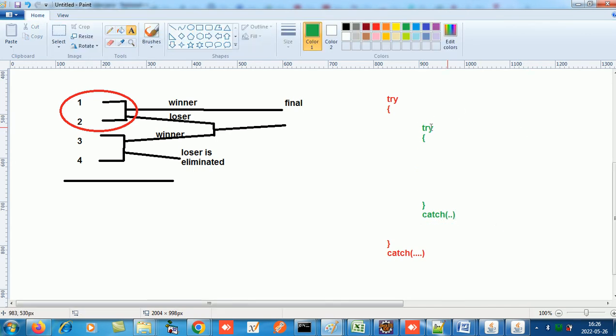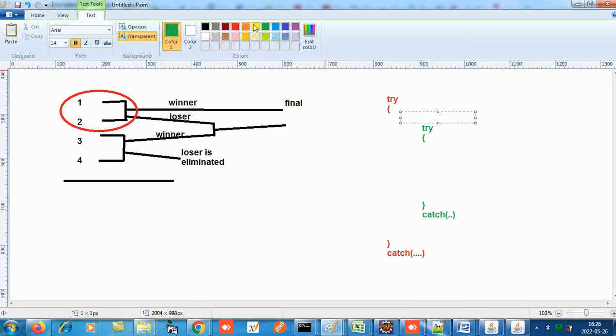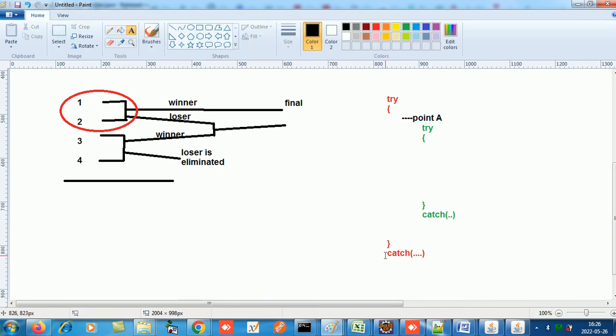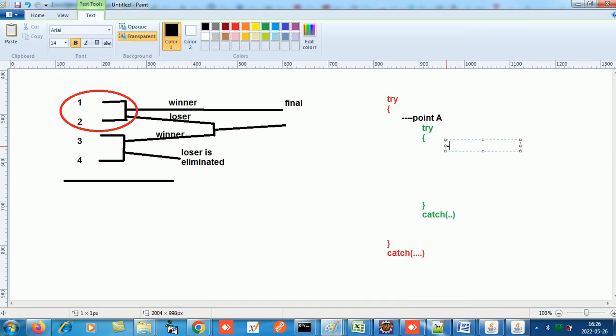Now, if some exception occurs over here, what happens? If an exception occurs at point A, we'll directly go to the outer catch, and the outer catch will catch it. And what happens if the exception occurs over here?